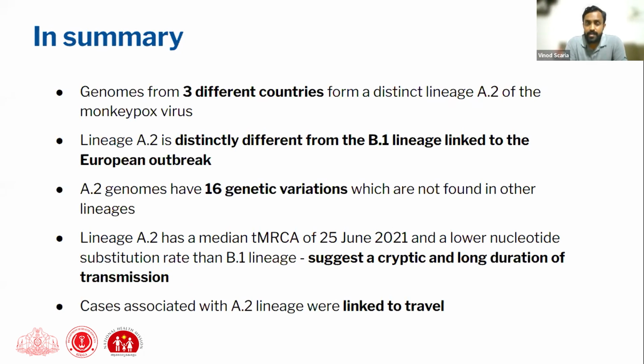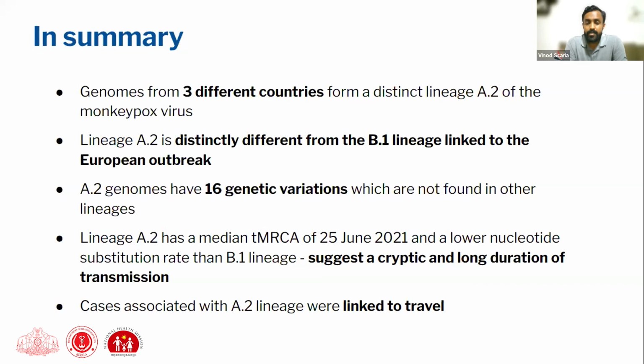It has a very distinct set of genetic variations. Some of them are functional. We are actually going back and looking at it in much greater detail. Probably in a few weeks, we should be able to get some insights on that. And of course, a much earlier origin of the cluster, and a genome which traces back to 2021. We did confirm that on the date. It's not an error. It did come from 2021. This suggests a very cryptic and undetected spread of monkeypox, and is typically suggestive of human-to-human transmission over almost 1 year.